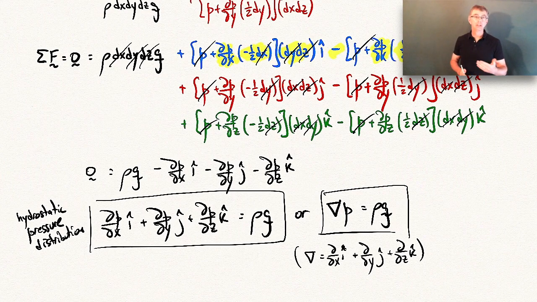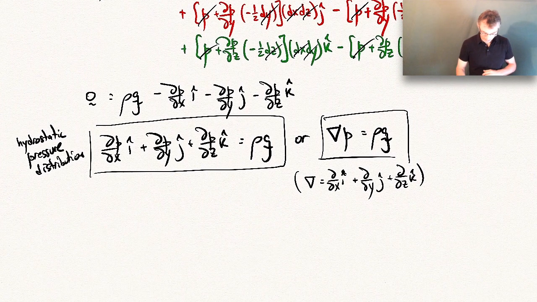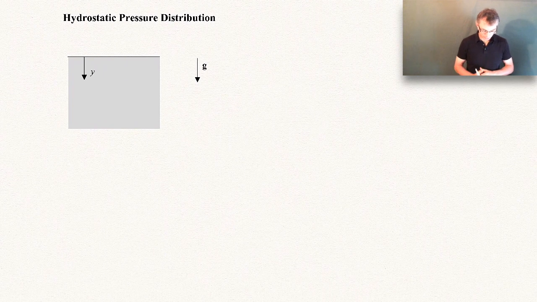I'm just going to show you a different way to derive it that's maybe a little more physical and give you a little better understanding. Let's go ahead and do that. So that will be it with this picture. Here, what I've done is I've got my large body of fluid, but now I have y oriented downward in the same direction as gravity. So gravity is in the positive y direction.